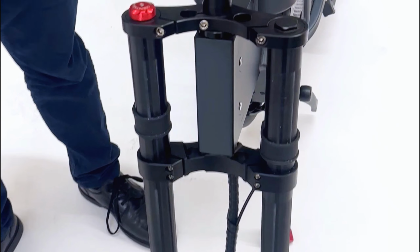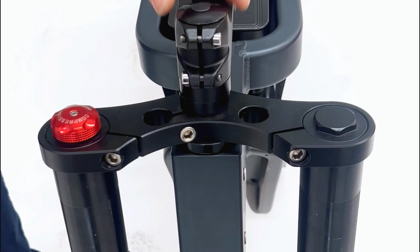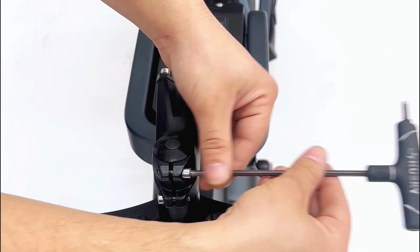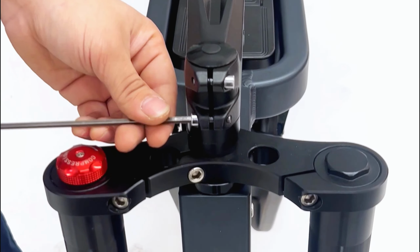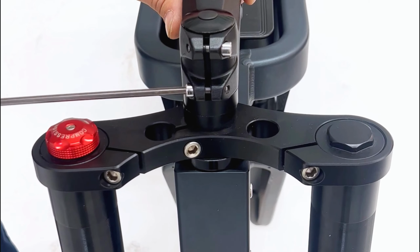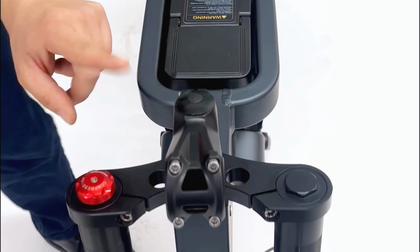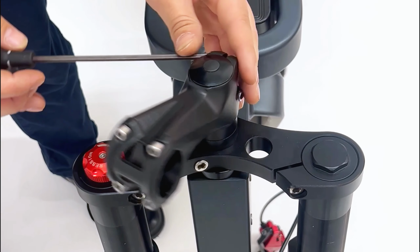Thread the handlebars through the forks to the front and position them there. Now, focus on the handlebar stem. Use a 4mm Allen key to locate and loosen the 2 pinch bolts on both sides of the stem. Rotate the stem 180 degrees to face the front of the bicycle and retighten the pinch bolts partially.